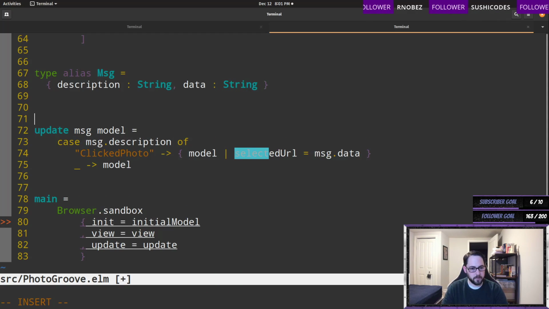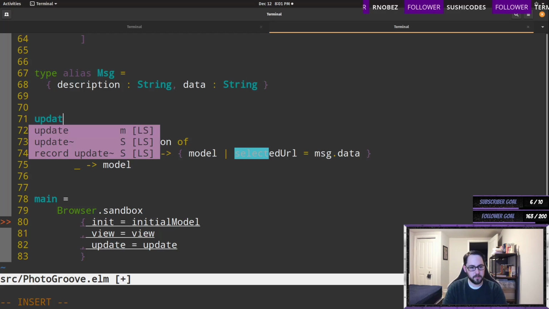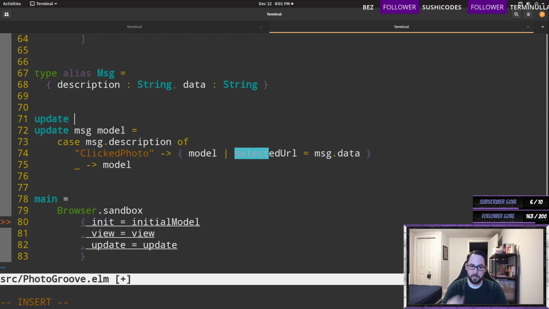And so then our update will take a message and a model. I think it produces HTML message. Right, because this message is just what we're creating here.